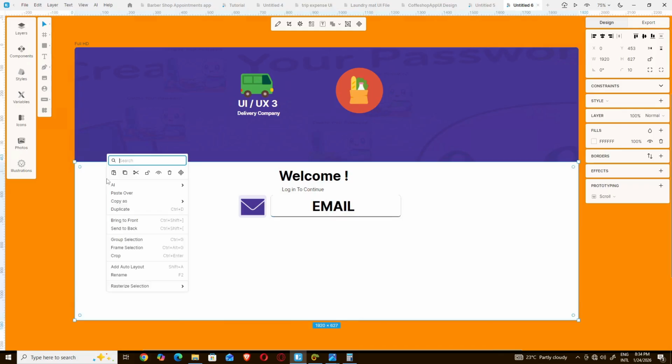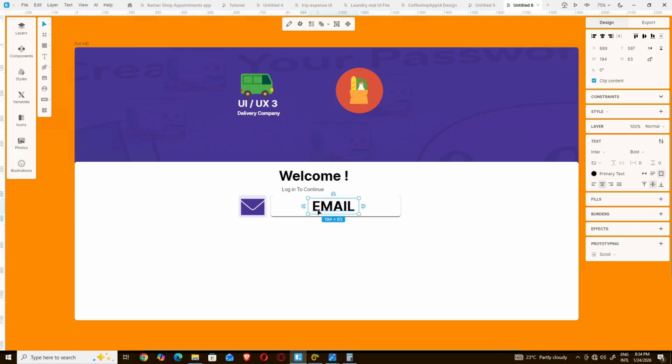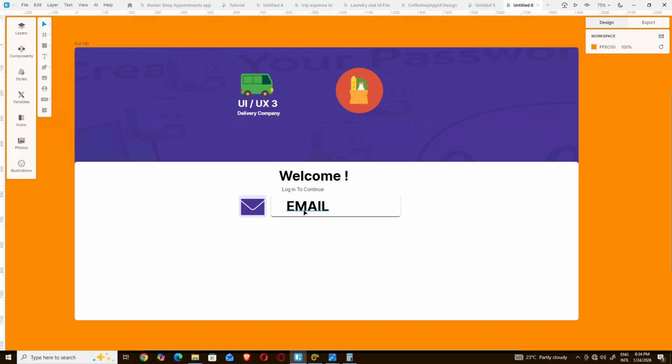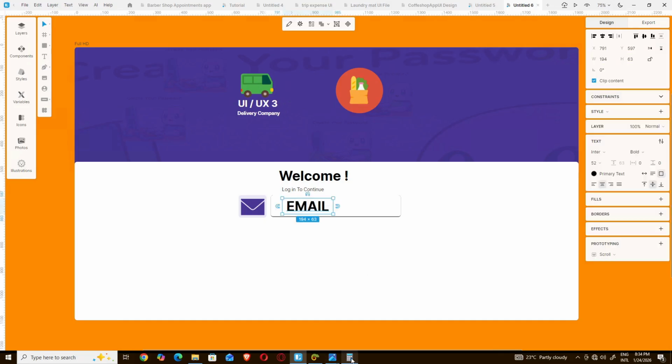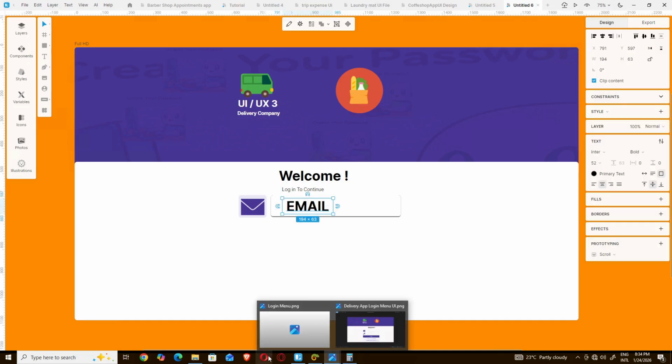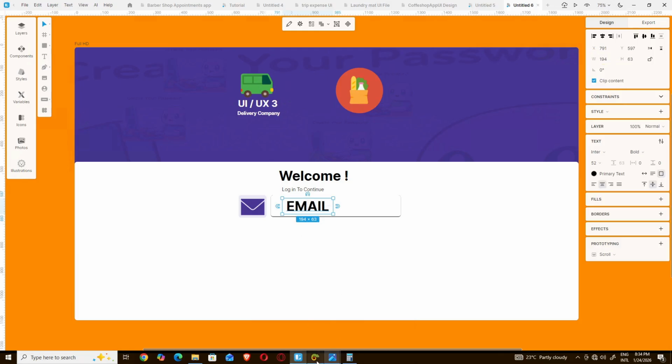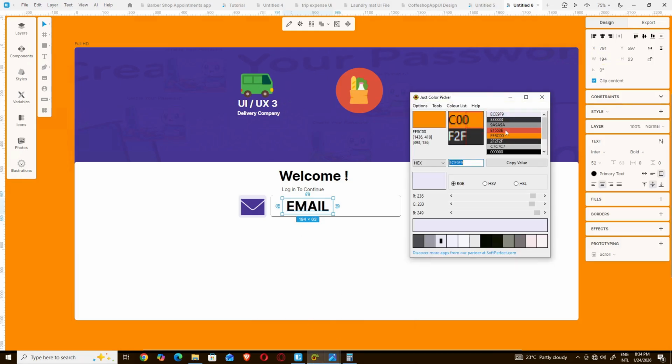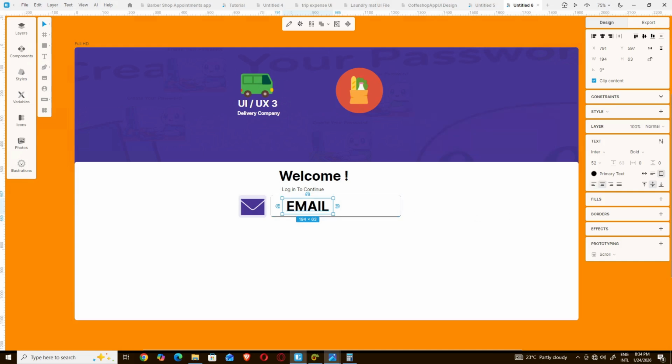So let's do this. Okay, let's change the font. So we come here. Okay, now let's copy that value C7. So primary text, Control V, enter.